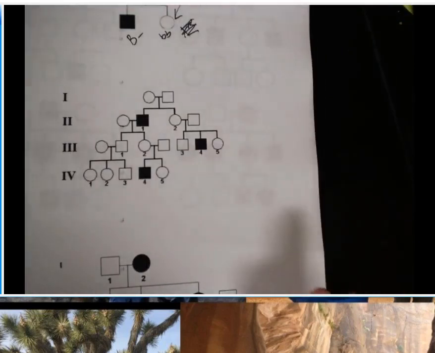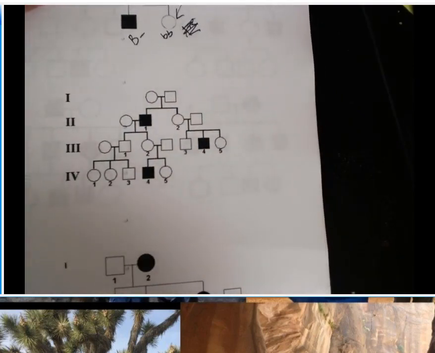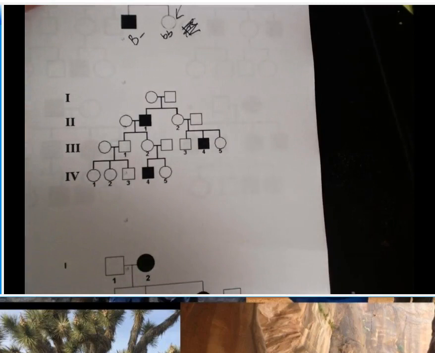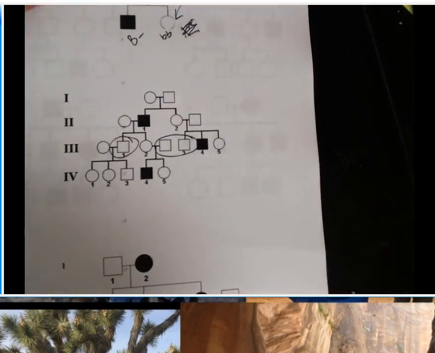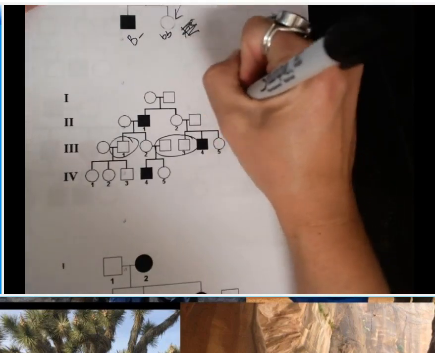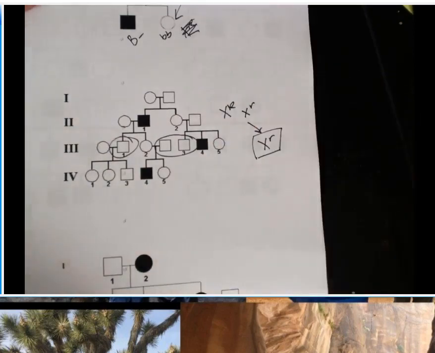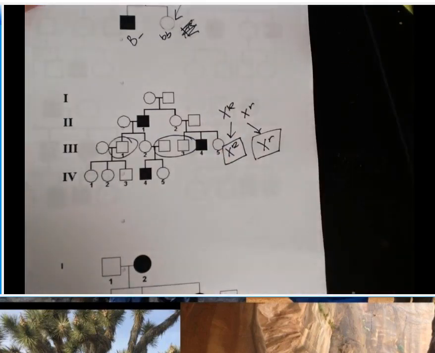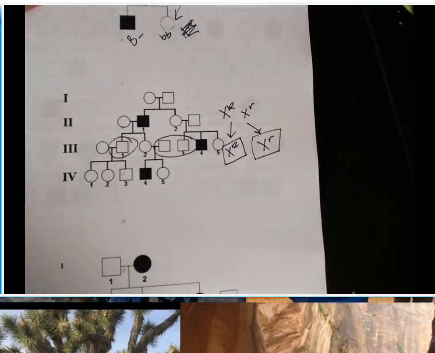Let's go ahead and look at this one. So right here, right away, the fact that there's only males with this trait implies that it's going to be sex-linked, and the fact that it is not in the parents means it is sex-linked recessive. But one thing that I noticed in students' answers is they say things like all males need to have it. That is false, because if a female doesn't have the trait, only half of her eggs will carry this recessive allele. The other half of her eggs won't. So it's not all sons, it's just some of the sons who will inherit this recessive X.